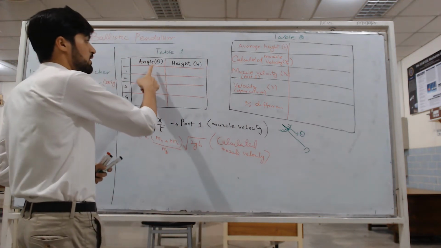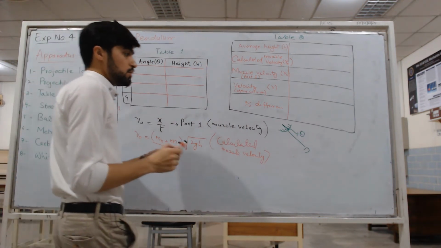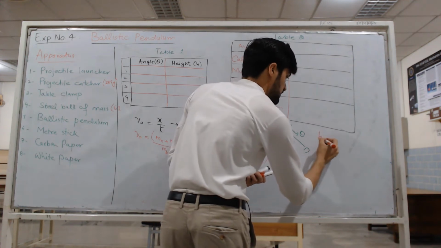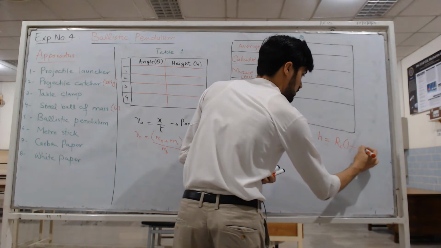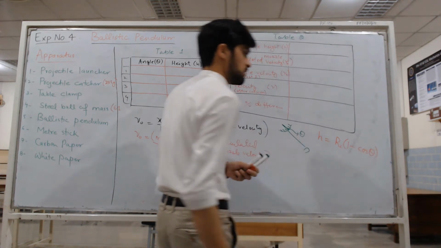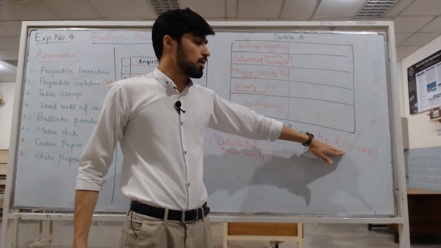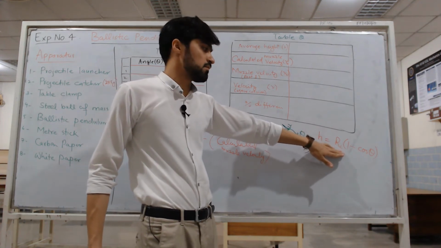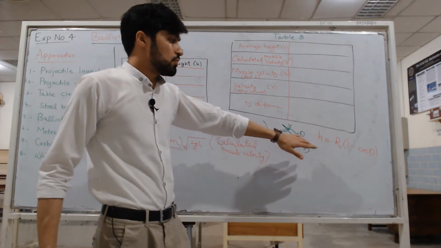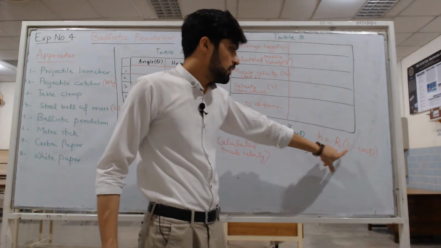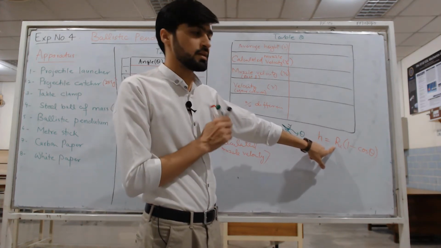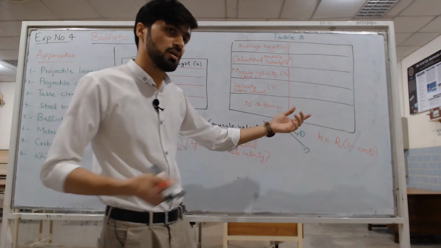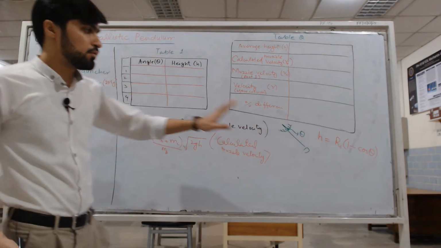So when you get the value of theta, we know that H is equal to RC (1 minus cos theta). We discussed this RC, or RCM, the center of mass, and I'm using C. If you know the value of theta, we will have already calculated the value of RC, which we will be discussing in our experimental section. We will be using a meter stick and we will calculate this RC.